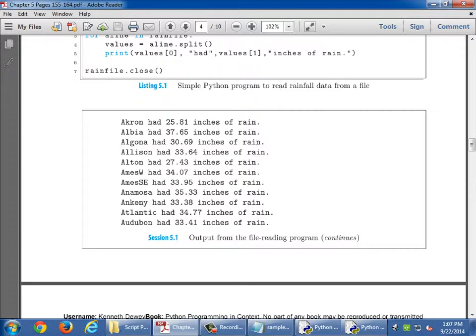Well, the answer is 1. The reason 1's better is because normally when you have a program that saves data, you want to conserve space. So you want the location and the amount. That's all you want. Plus, yeah, that's a nice output, but what if we want to use it for something else? It would be nice if we didn't have all that extra stuff already in there. This one's a better output. It's a use of the data file, but it's probably not the way to store it. Okay?